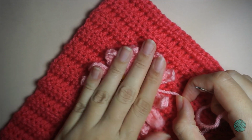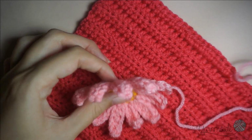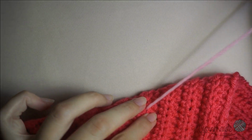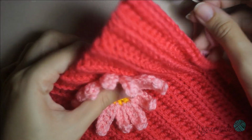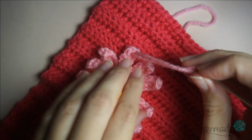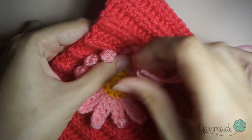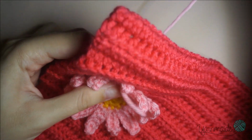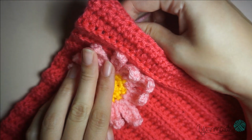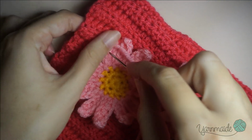So what I'm gonna do is place it where I want. I want to start around this corner, and I'm just gonna start going in and out through the petals. So gonna start by this one. And then I'm going back in. Then it's the next one. I go back in.